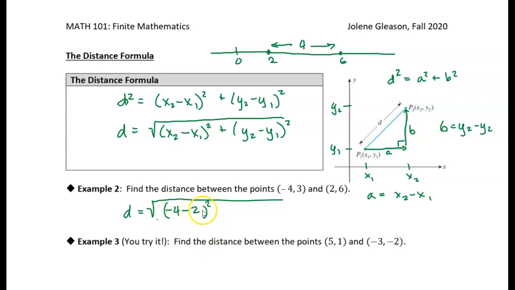Now, you can see this is going to be a negative number, but whenever we square a negative number, we get a positive. A negative times a negative is a positive. And then we're going to add the square of the distance in the y direction. So 3 minus 6. Now, I know that's going to be negative, but we don't have to worry about it, because we're going to square it. And when we square it, it's going to be positive.